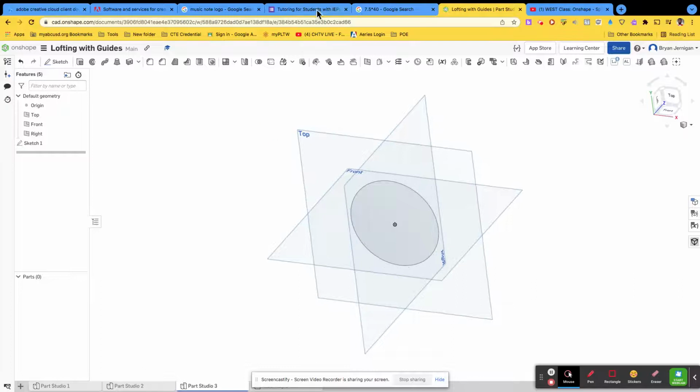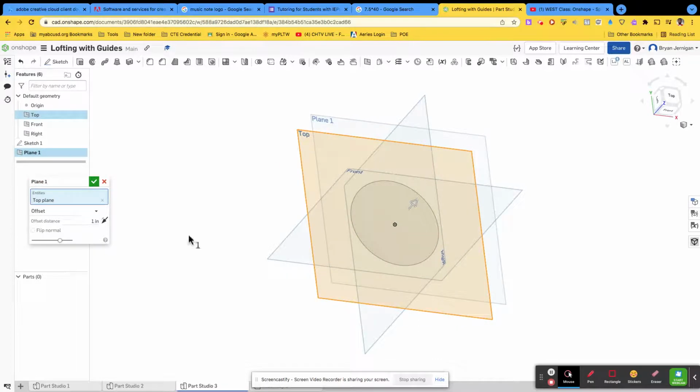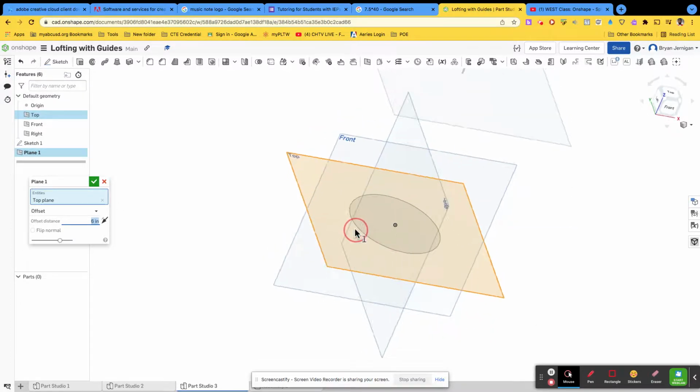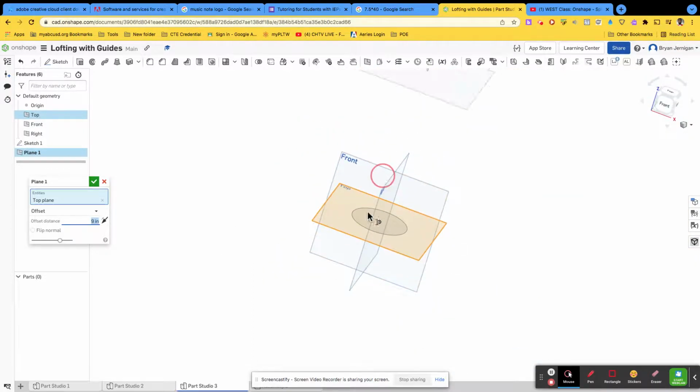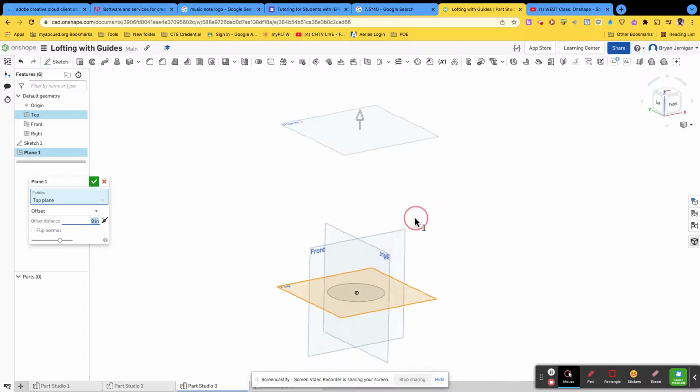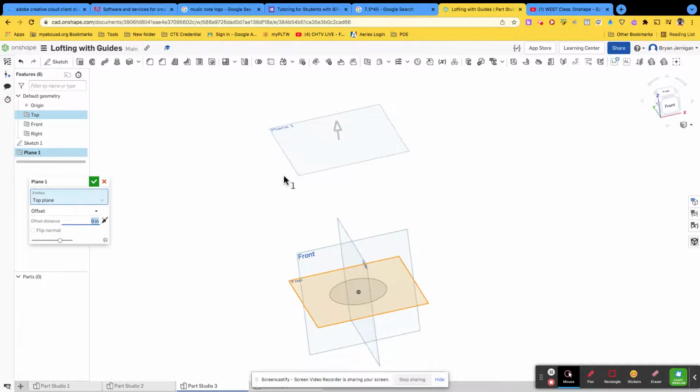And then I have to have a plane that's offset from that. So let's do an offset plane. Offset, and we're going to go 6 inches again. Let's go 9 inches, just to make it look a little bit more skinny. This would be like if we were making the handles of bicycle grips.